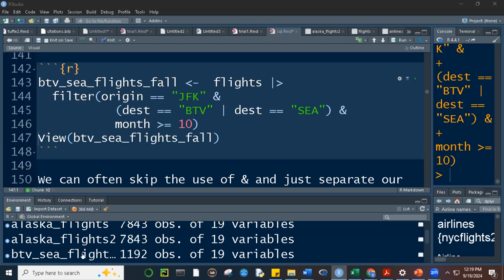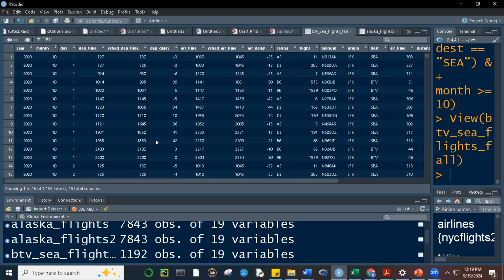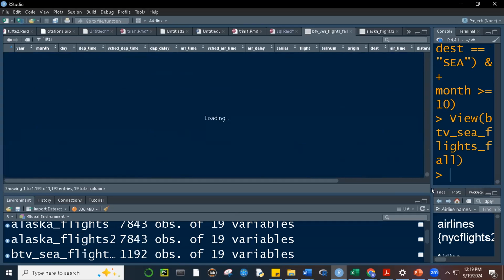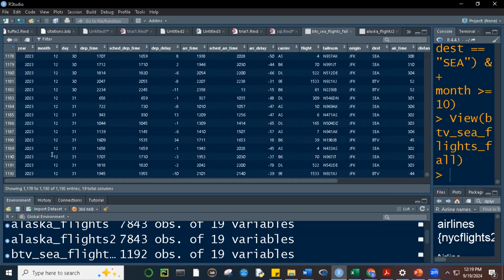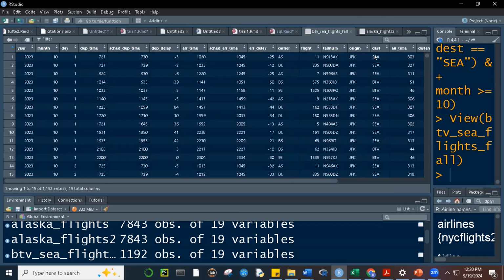If we check, class, if we click this, BTV Sea flights, okay, first your month are 10. If you scroll down up to 12, okay, then our origin are all JFK. So everything here, JFK, and then here, destination, either Seattle or Vermont.